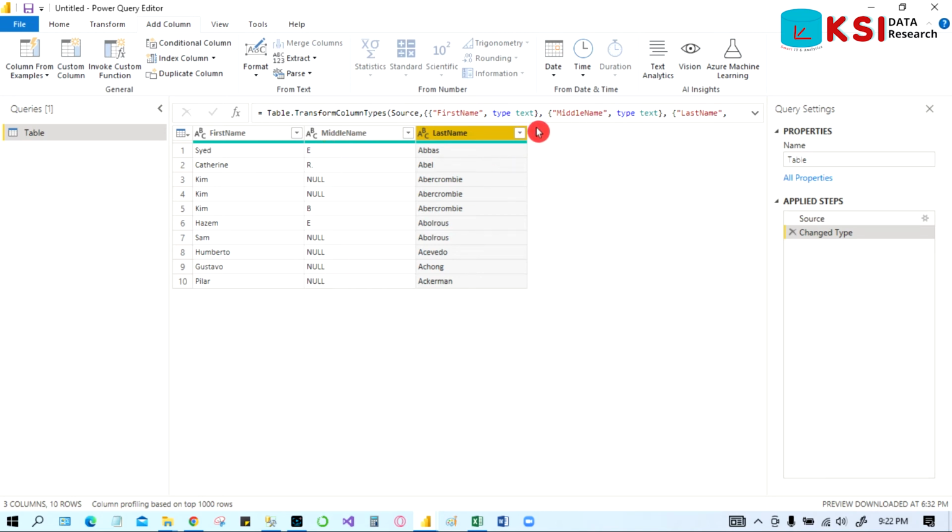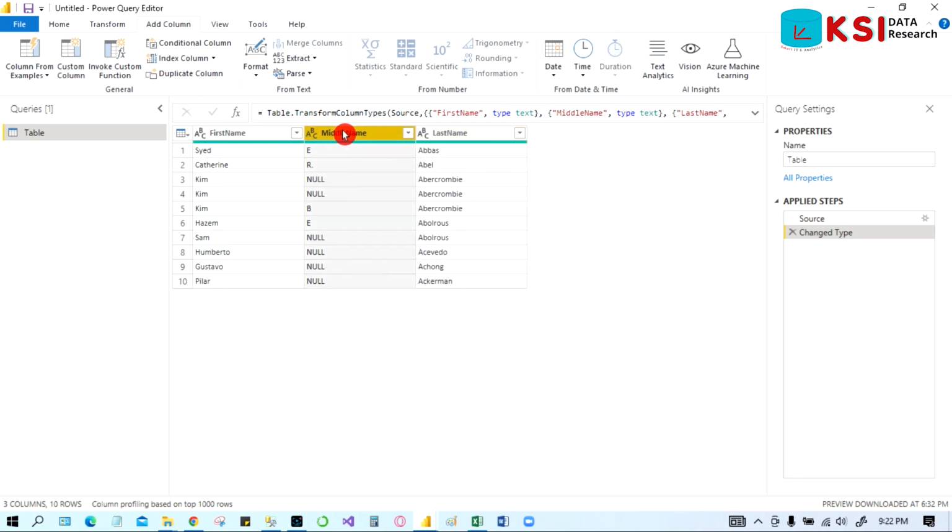So in order to create the full name, we also have to remove the null from here, because remember that Excel and Power BI have a lot of things that are very similar. Here also they use M code, like Excel. Anyway, in order to create the full name here, we have to remove the null from the middle name.